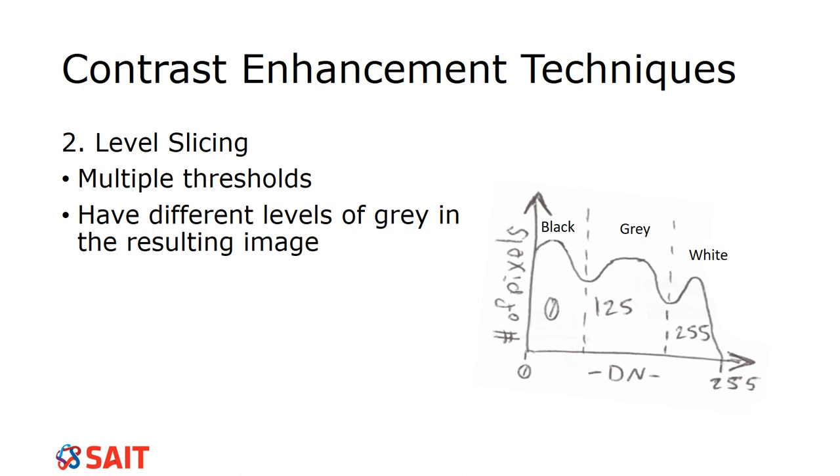Depending on how many gray levels you have will result in a different image. Do not use more than 11 gray values, because if you exceed 11, it is very hard for somebody to take one of those gray values, move it over to a legend and try to identify what the value is after 11. We can do up to 11, but our eyes just are not capable of doing that, and it makes it very, very hard to read. So again, part of the art side of it, no more than 11. But generally speaking, if we're going to do level slicing, we're only doing 3 or 4 anyways.